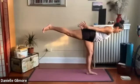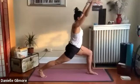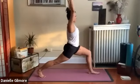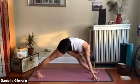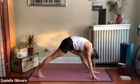Great, step back, high lunge. Arms reach up over your head. Let your spine grow longer and taller. Take a nice big deep inhale here. Exhaling, hands around your left foot, straighten your left leg, hamstring stretch. Good. Moving into warrior one, take your time.